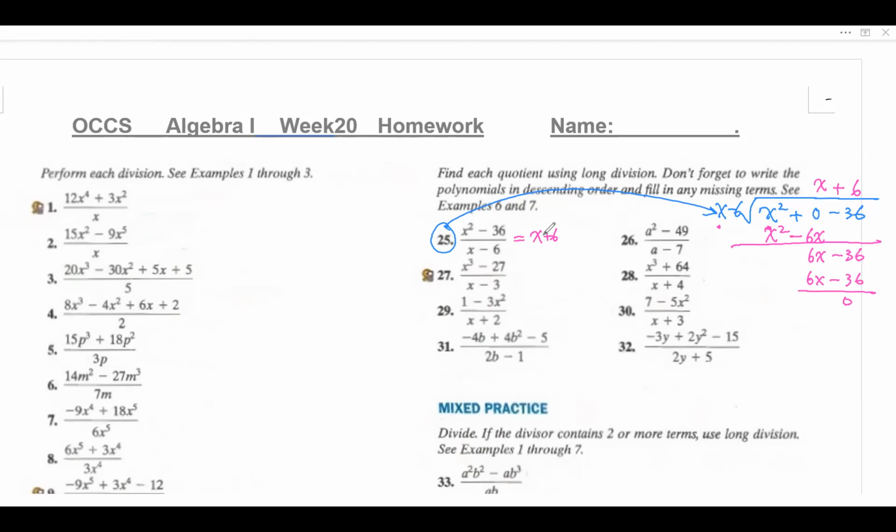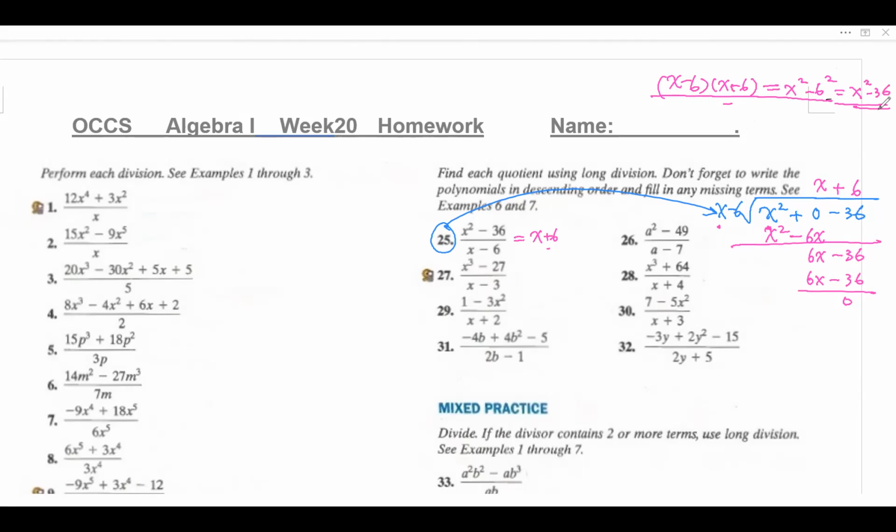Let's check this one. All right, so this one times this one. This is the divisor times the quotient. So actually it is x plus 6 times x minus 6, right? Times the product of these two. We learned this one in special products earlier, right? So it means x squared minus 6 squared, actually x squared minus 36, right? Exactly, just like we learned. You can see some of the connection between what we learned before and what we are learning now, right?